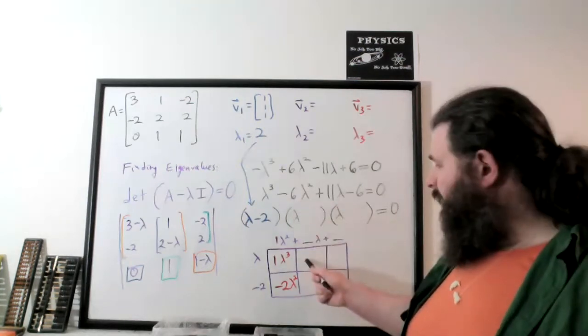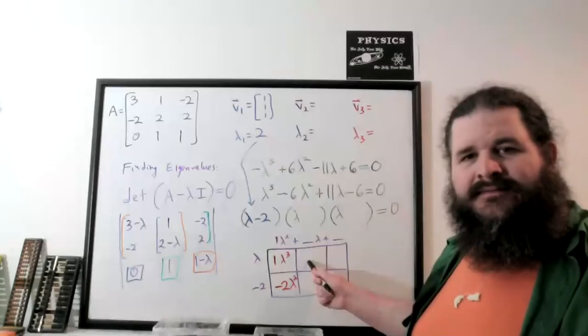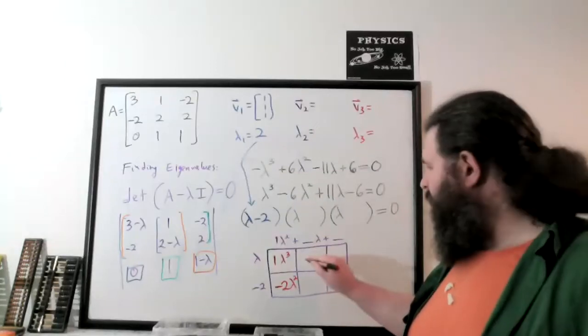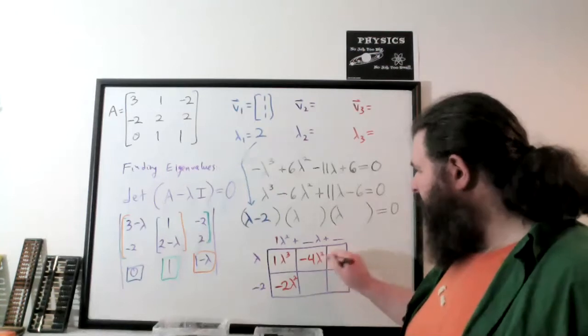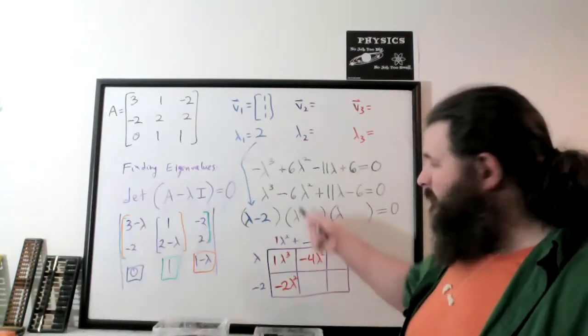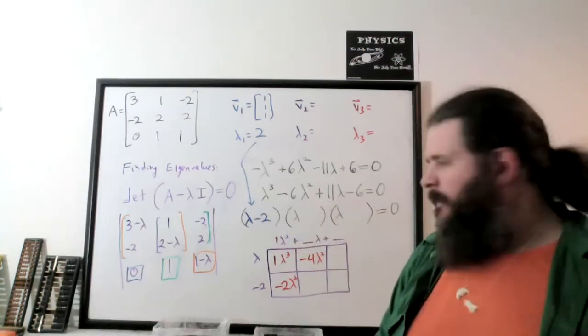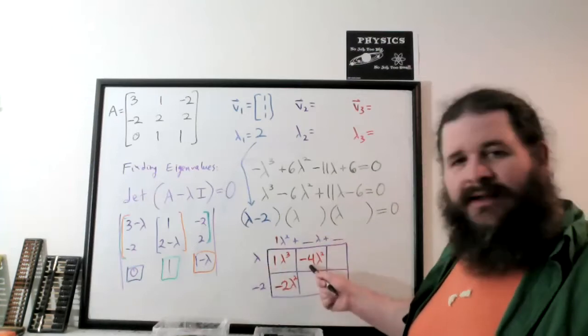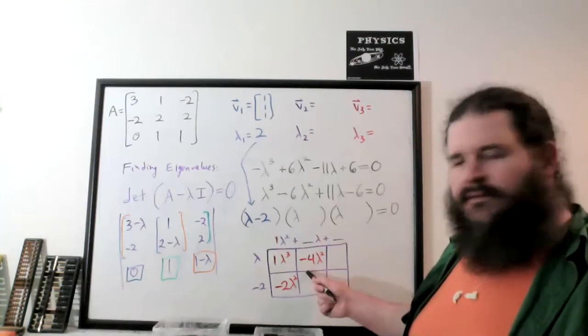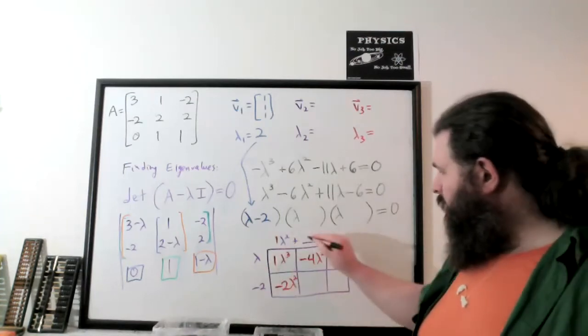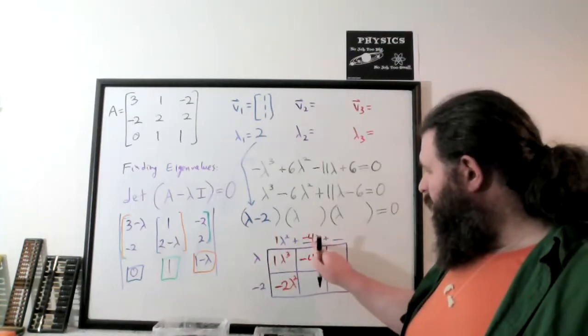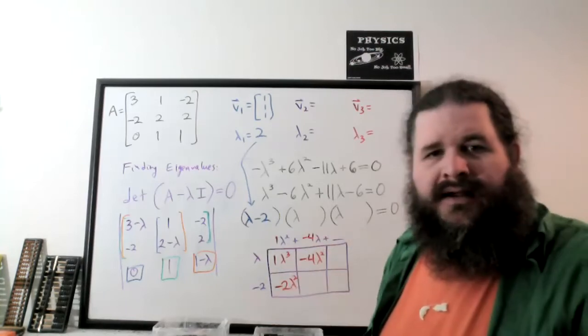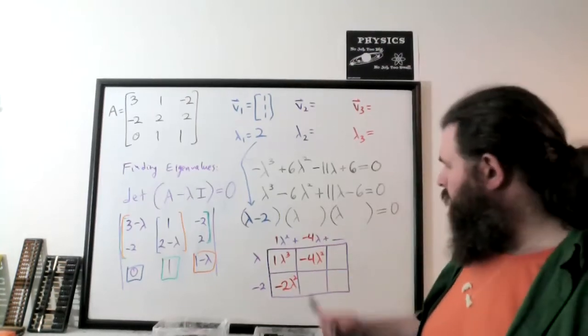So how much more lambda squared do we need here? Yeah, we're going to need an extra negative 4 lambda squared. That way these terms together add up to the negative 6 lambda squared that we need. So then we just need to ask ourselves, lambda times what would be negative 4 lambda squared? And since we just have lambda, negative 4 lambda will work here. So negative 4 lambda is the next term.